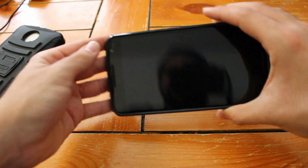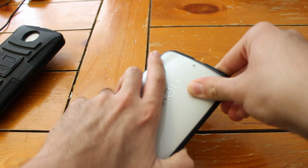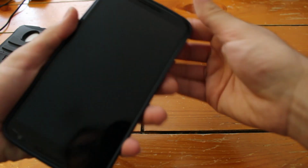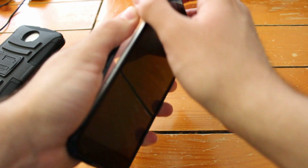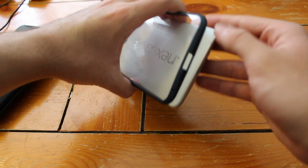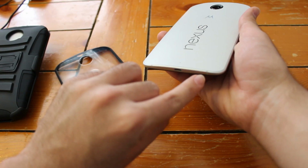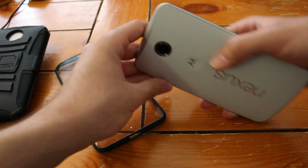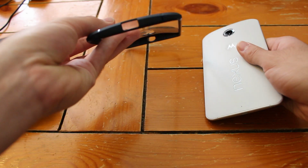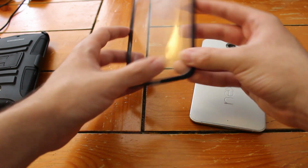Now, it doesn't interfere with the camera, the speakers, anything like that. On the bottom, technically, one thing I noticed that I really liked, if I can struggle to take it off. Hopefully I don't damage the phone completely. But there we go. If you all can see right here, these are more for cosmetic because I haven't seen any actual use for them. But there is just a little stripe right here, and they are also matched on the top of the Nexus 6, if you all can see that. Now, the stripes are also matched right here on the case as well. Don't know how well you could see them in the lighting, but they have matching stripes, so that is nice.